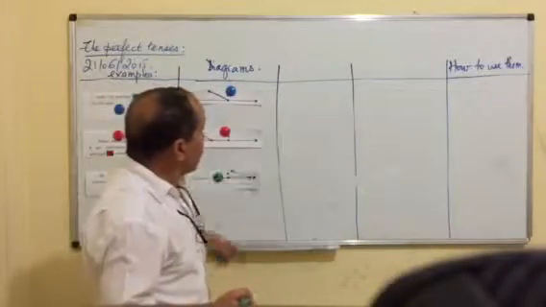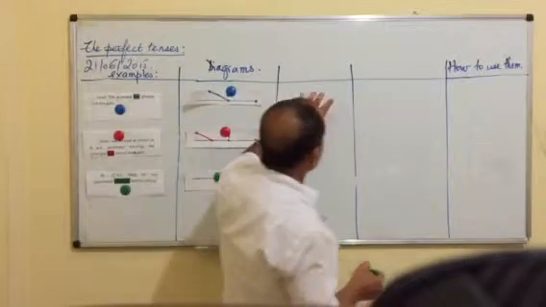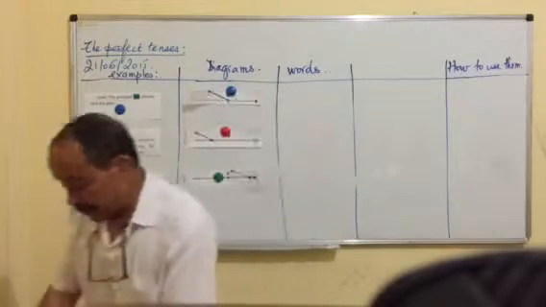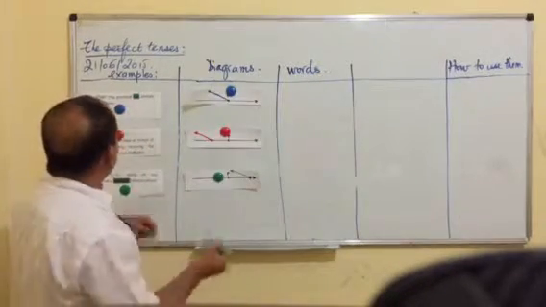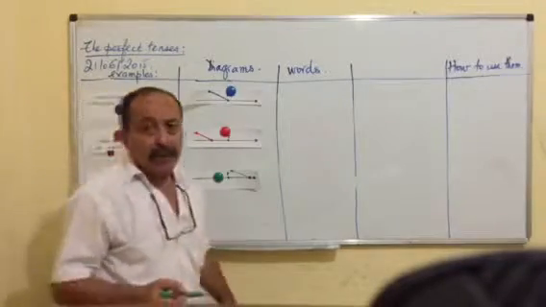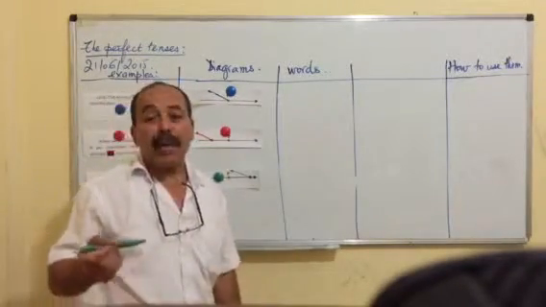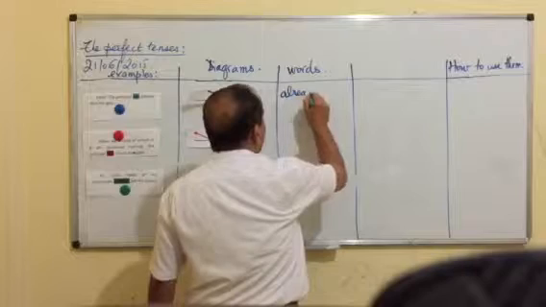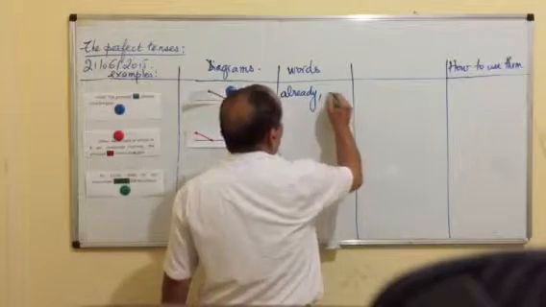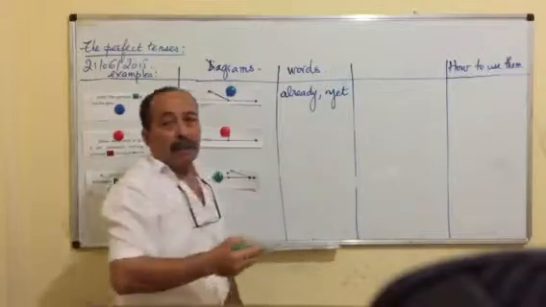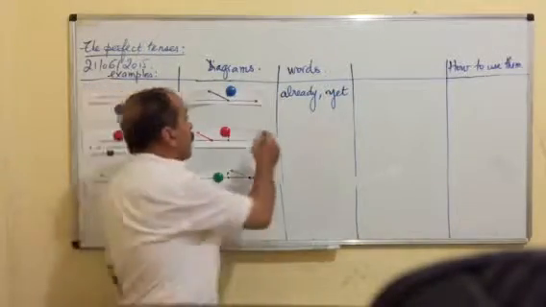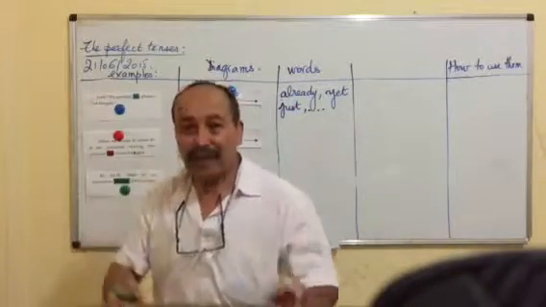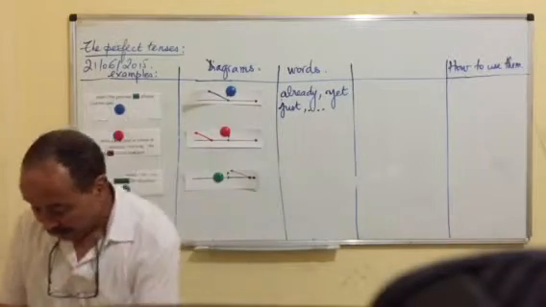Well, now let's see the words that we generally use to express those tenses. For the tense to express an action before the present, we generally use already. He has already shut, or yet. In the negative, he hasn't shut the gate yet, or just. He has just closed the gate.